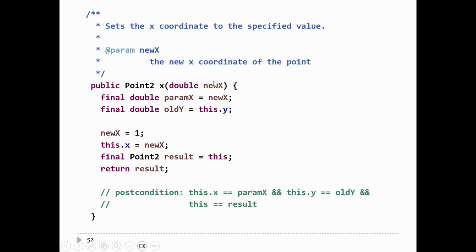And so this method doesn't change the x coordinate of the point to new x, it changes it to 1. Oh wait, that can't be, but no, that's fine. And so that's why you need to remember what the original state of new x was. That's why I need param x up here.